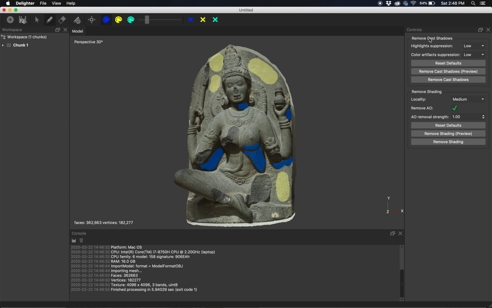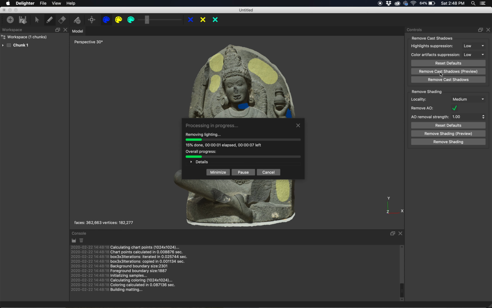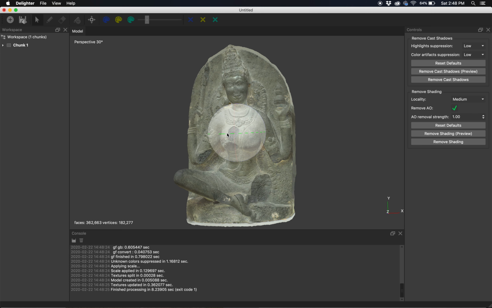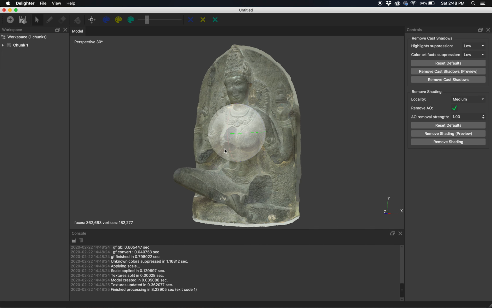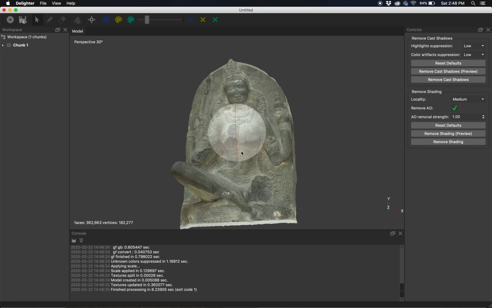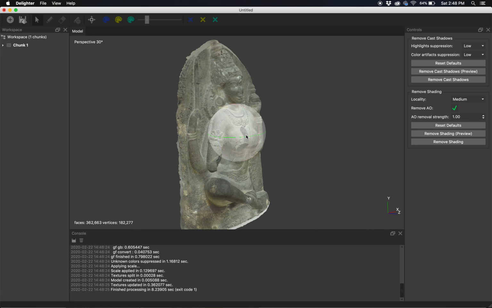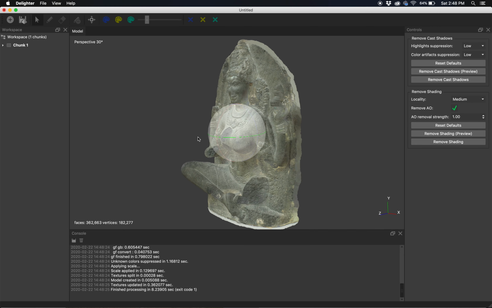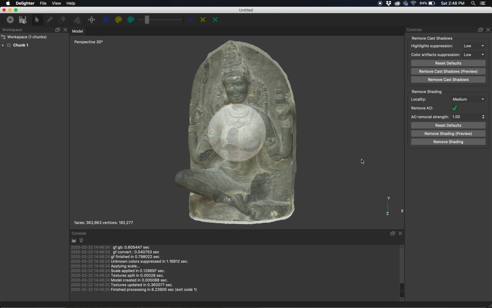But we go over here, and there's two steps really. What you should really do first is go ahead and do this preview, because this takes a lot less time to do the preview. This model's nice again because it's like one color, so it takes less time once you start getting to other models. But we see here, look at how now there are no shadows on this thing. It looks very flat, although it's three-dimensional, right? And that's good because then when we put in our own lighting, the shadows will work that way.